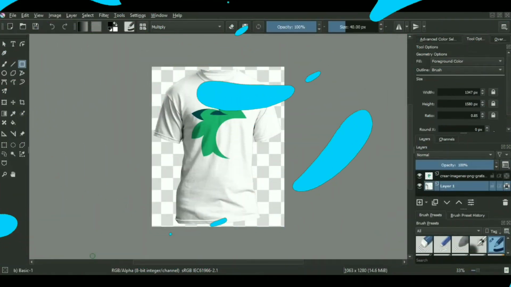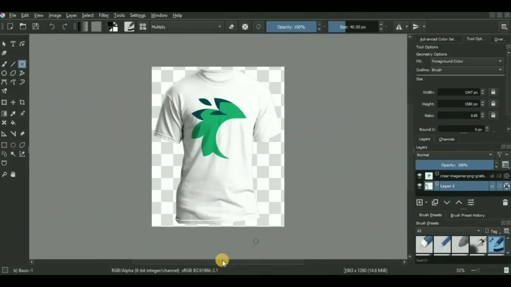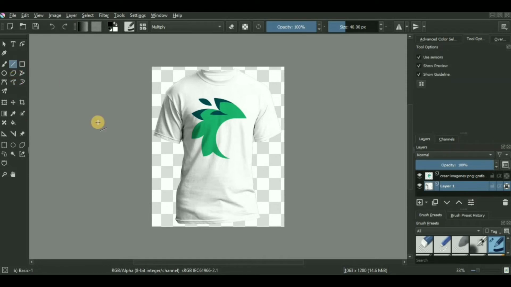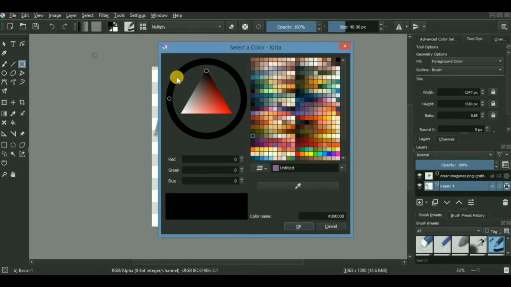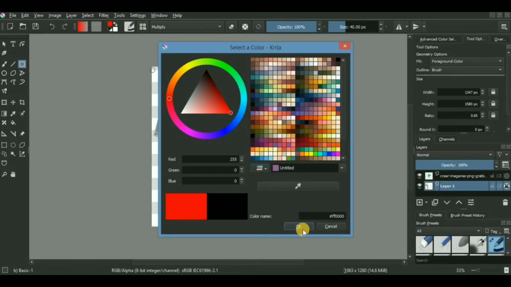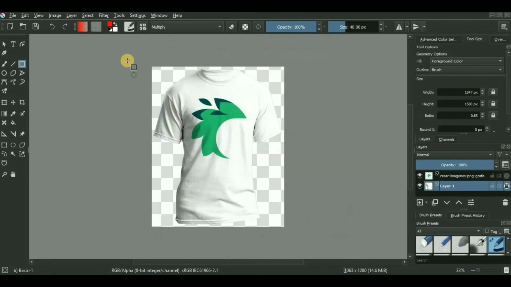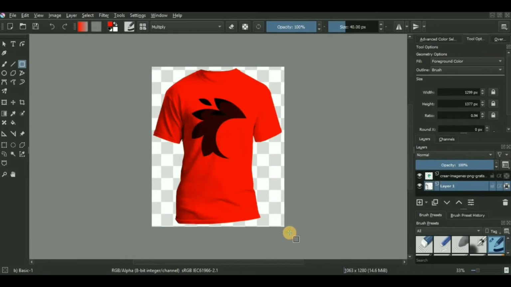So while I was editing this video, I just found out a major flaw in the overall process, so I'm re-recording this portion of this video, and let me show you what the flaw actually was. So in case you try to customize the color of your image by using the square fill tool and customizing the color, what it basically does is, it not only changes the way your t-shirt looks, but it also changes the way your logo looks in the image, as you can see. So obviously we don't want that here.